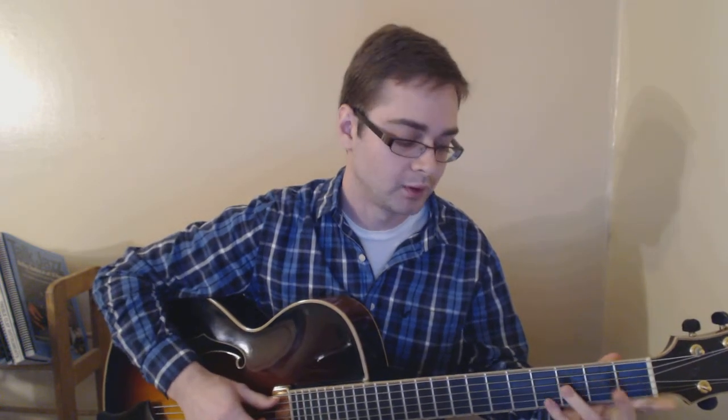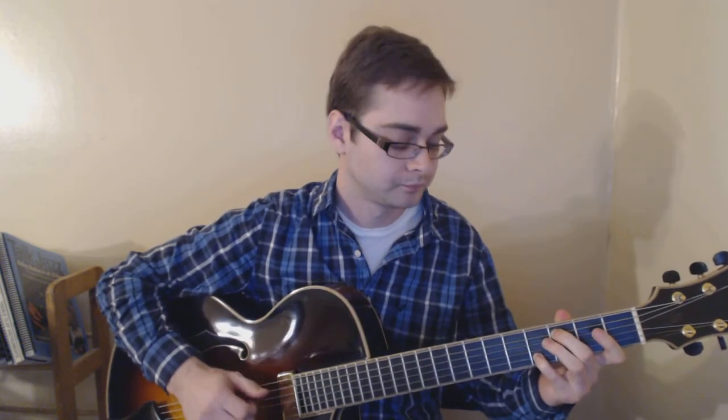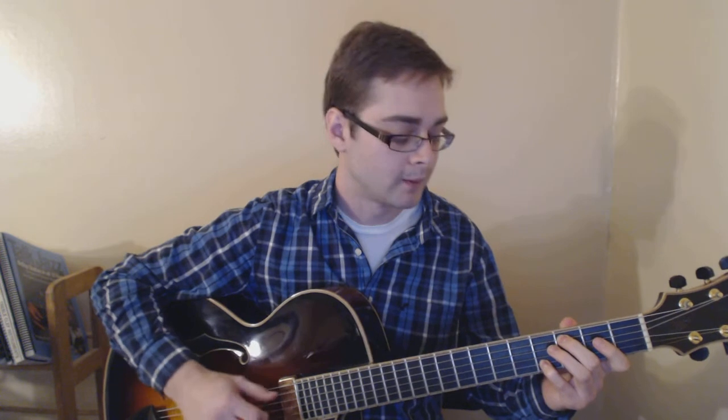So if we take this first inversion, root position C minor chord, we have C, E flat, and G. If we take this E flat and just move it up an octave, that gives us a really nice open voicing. And if we were going to do voice leading with that, we would continue on.